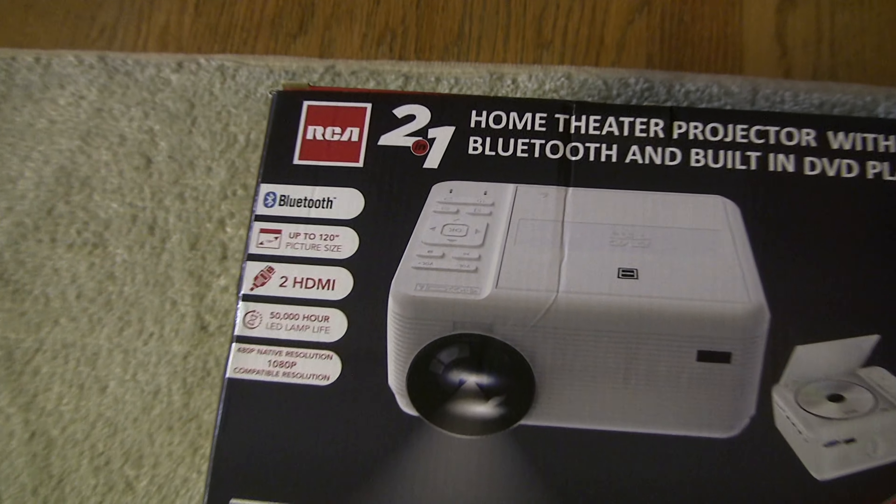The projection screen comes in either 100 or 120-inch size, with 4:3 or 16:9 aspect ratios. They provide command-style peel-and-stick hooks and black strings — though I just noticed these are not actually command-style hooks, so care should certainly be taken as to where you place them, because removal will most certainly ensure that paint gets removed with the hooks. The projector box itself has an infrared receiver, and the included power supply is surprisingly chunky — it has a fair amount of weight like older transformer-based wall-wart supplies.